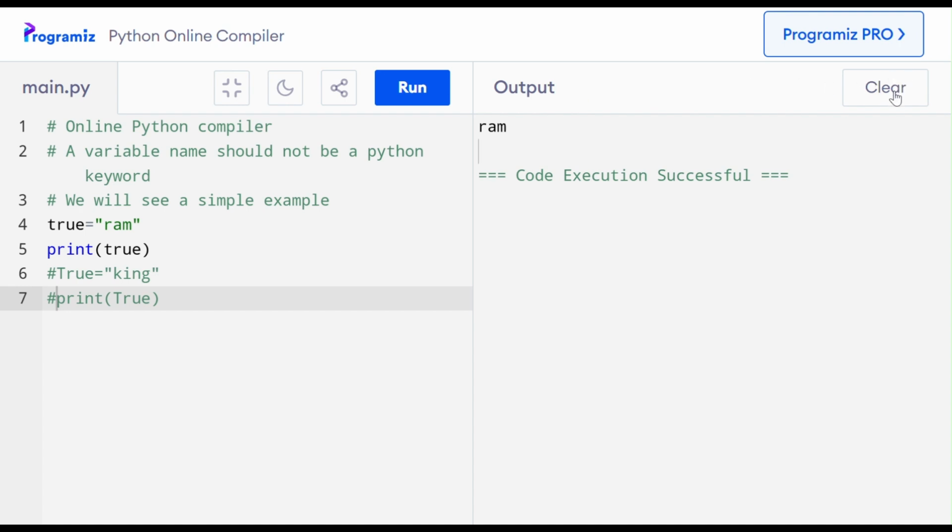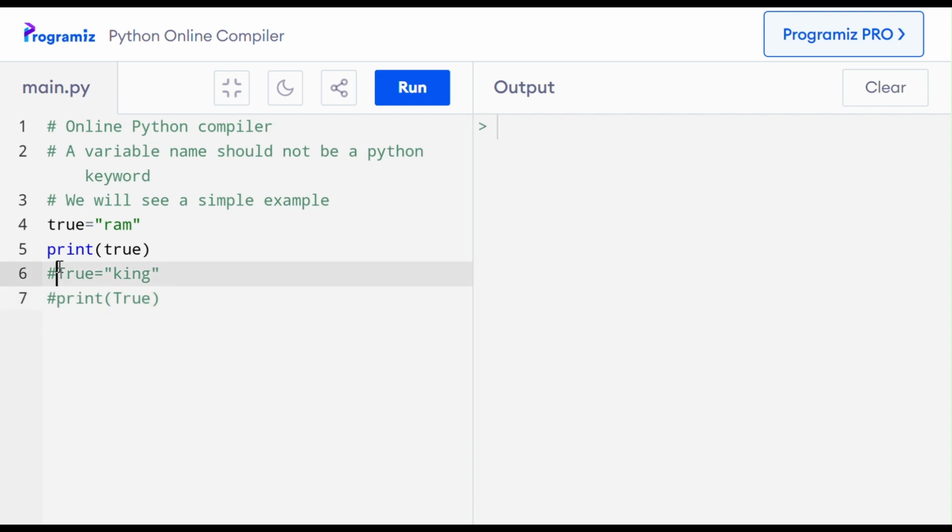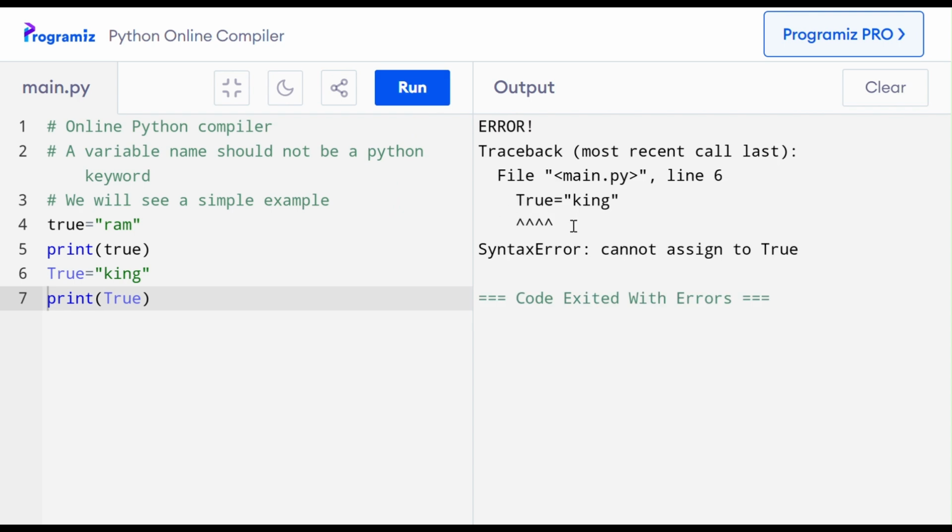Now I clear this and use the Python keyword True where T is capital and print True. I run the program and get an error because it cannot assign to True. The variable name cannot be True, the Python keyword. So now you understand the keyword function.